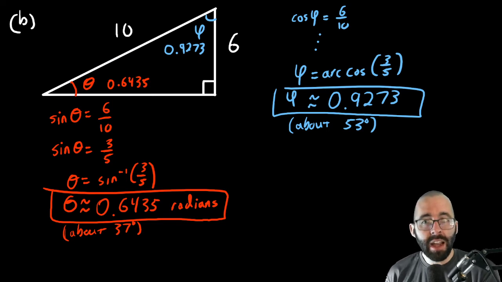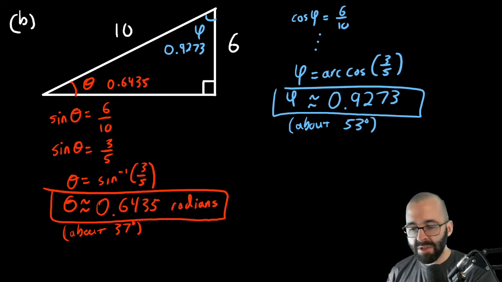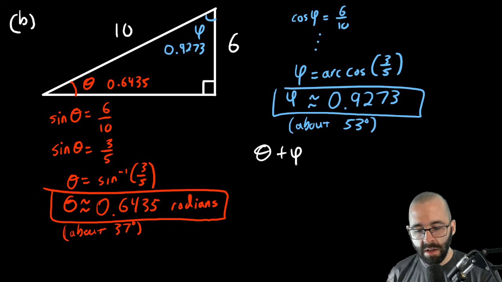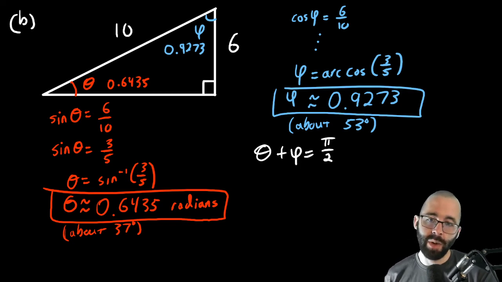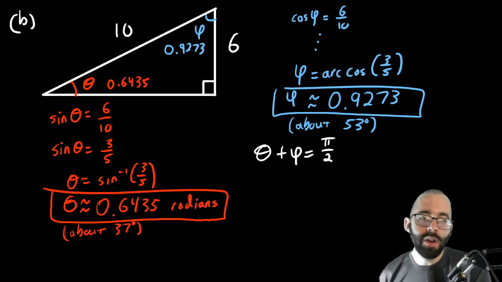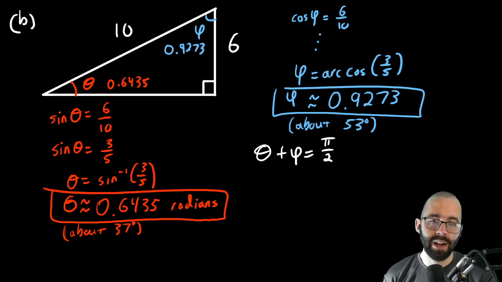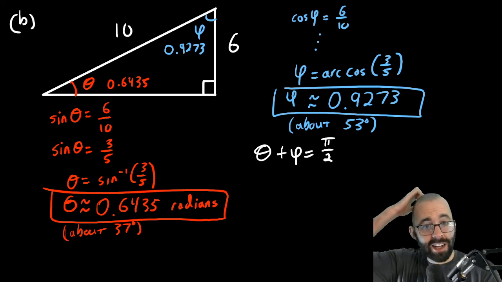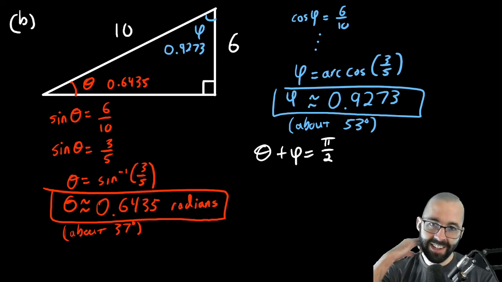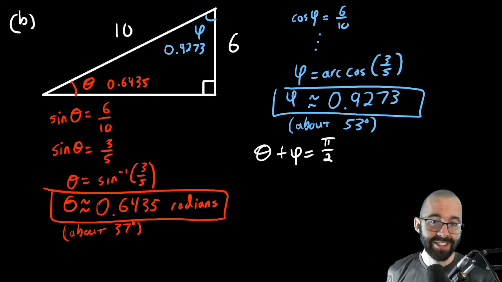They're complementary angles, right? Theta plus phi adds up to 90 degrees, or pi over 2 radians. All right, so you could also have been doing this to find your second angle. Once you know 2 angles of a triangle, you always know the third angle. So we've been doing a little bit extra work. All right. But extra inverse trig practice.